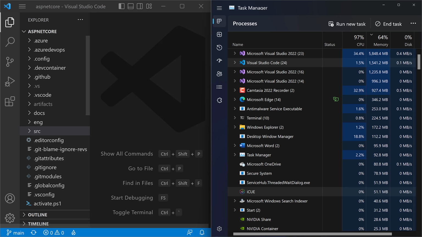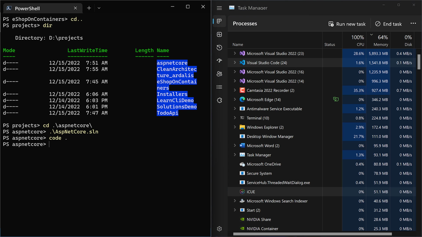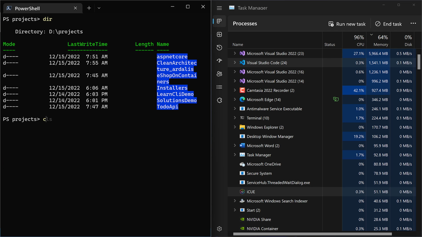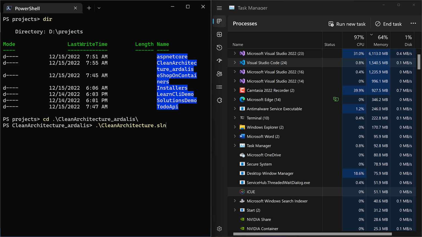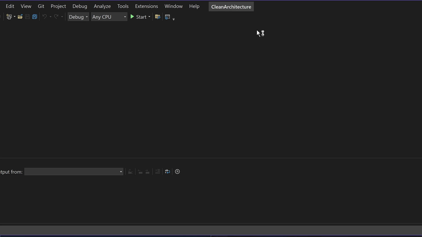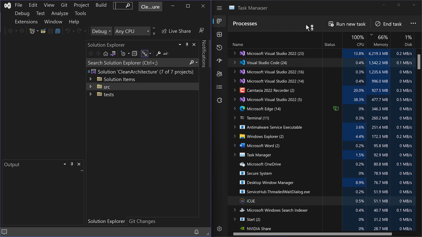It is more and more time that you have to take any time you have to open that solution. And so, yeah, just for fun, let's open up one more solution here. So let's see, we're going to go for our clean architecture solution that I have here. I'll open up that. Okay, so it's opening up. This one doesn't have really that many projects, so it should open fairly fast, hopefully. Yeah, so just waiting here. Yep, there it is. Here we have it on the left side.